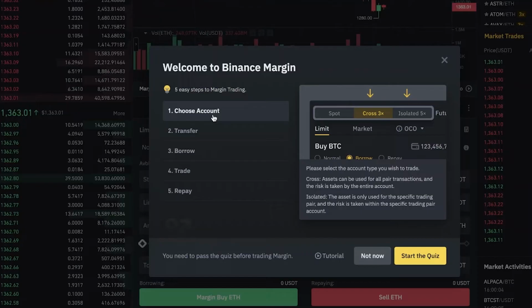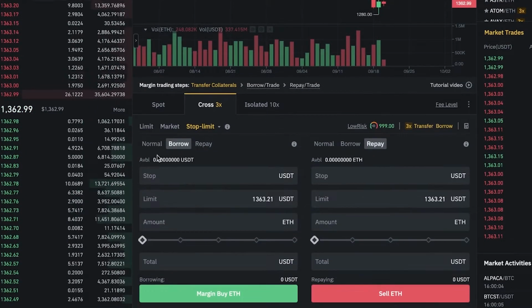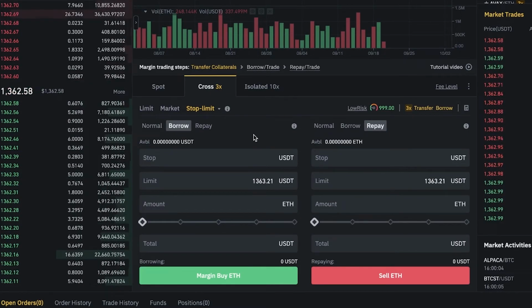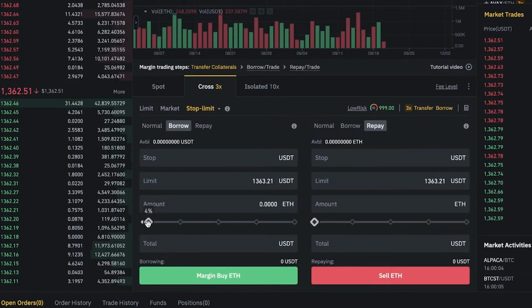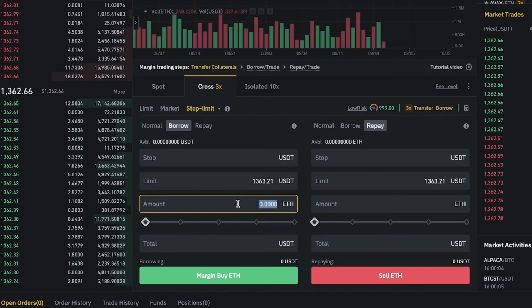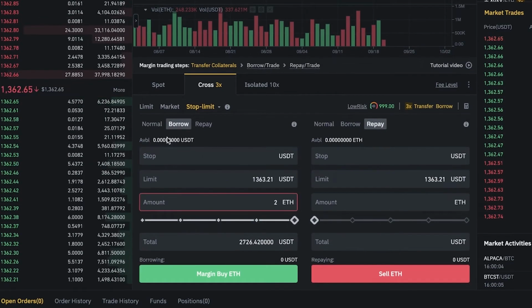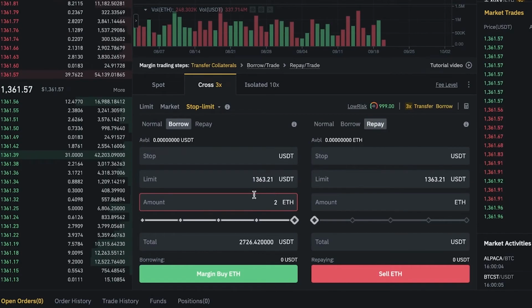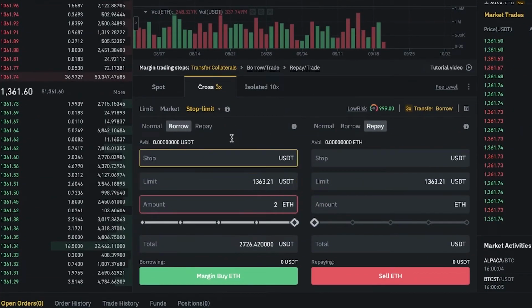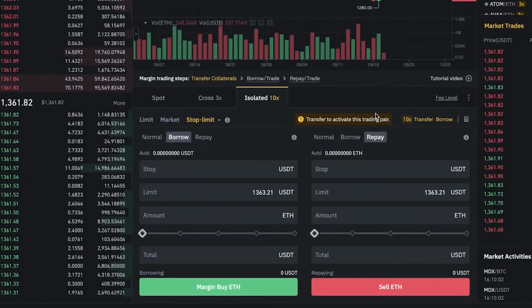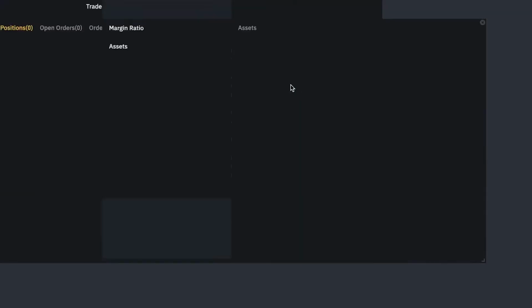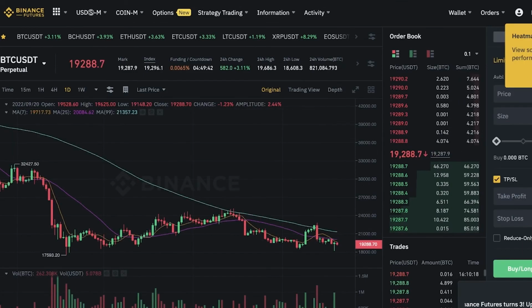Now, next up, you have cross 3x trading, which enables you to go ahead and borrow and repay your crypto tokens. So you can leverage crypto tokens that you don't own, and you can choose the leverage simply by this little amount over here. So if you 2x this, so let's say I chose 2 Ethereum and I want to borrow 2 Ethereum, if I borrow 2 Ethereum and leverage it 2 times, that means I'm borrowing 2 more ETH, and that means I'm risking around 2,600 USDT. So that is another option that you can do. Now, Binance also has futures trading as well, and you can go ahead and go into the Binance futures. So you have USDM futures, and you can begin futures trading with Binance as well.